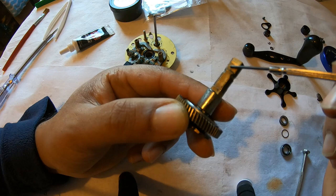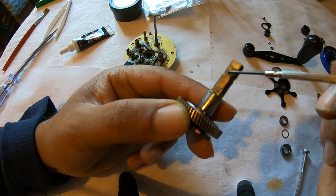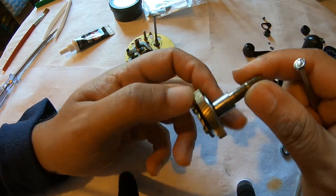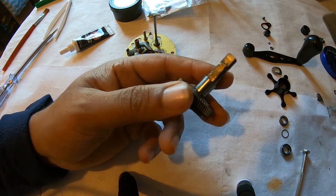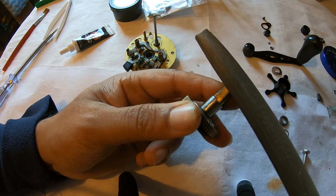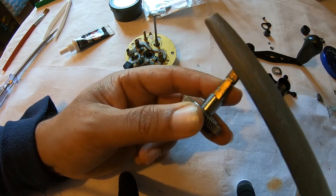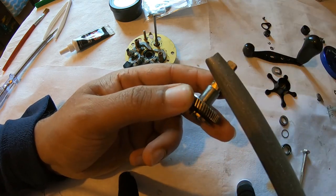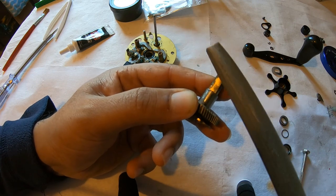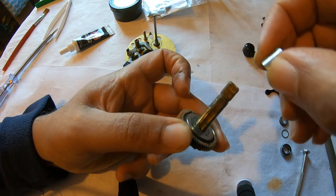Where it's flat, here, what you want to do is you want to gently file it. This bit here, this side, and the opposite side. Just gently. You don't want to take too much material away. Just very, very gently. Just one, two, three, four. Let's see if that's enough. There we go. Voila.